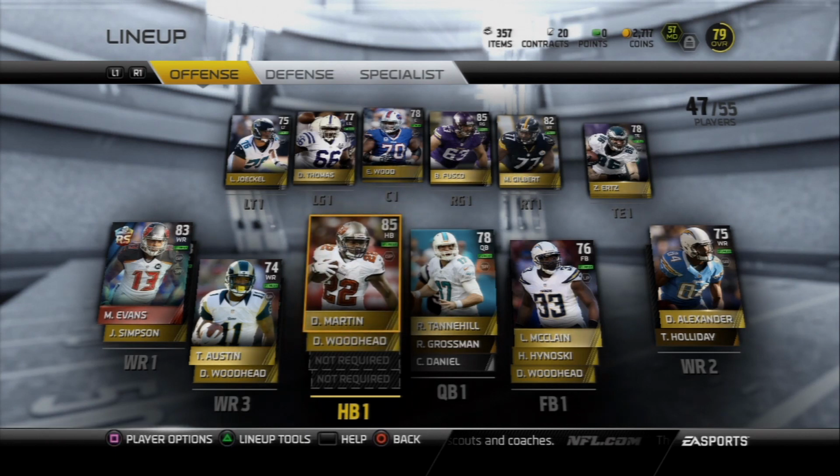At halfback, I decided to go ahead and make a change. Eddie Lacy just was not doing it for me. I don't think he was fast enough. He's supposed to be a power back. He really didn't break tackles like I was expecting him to.